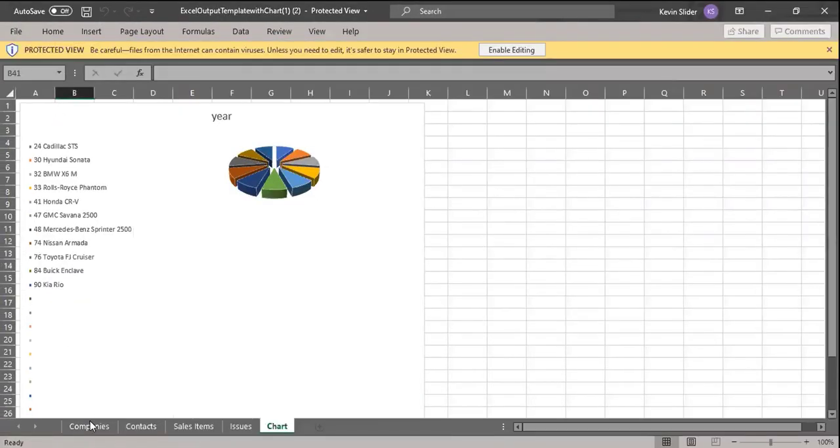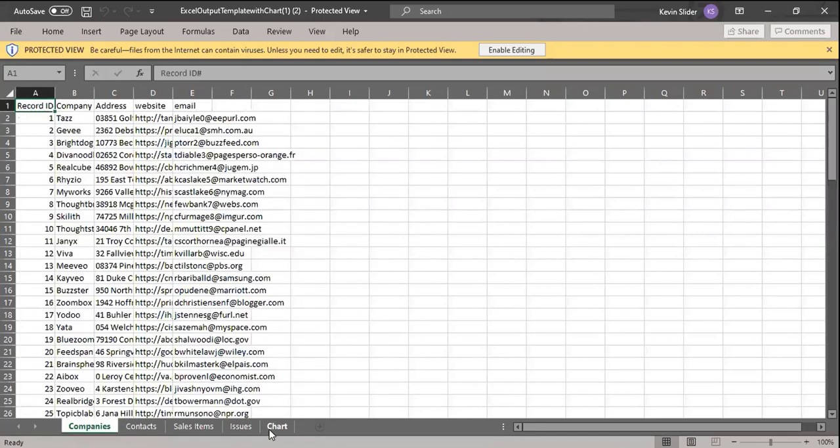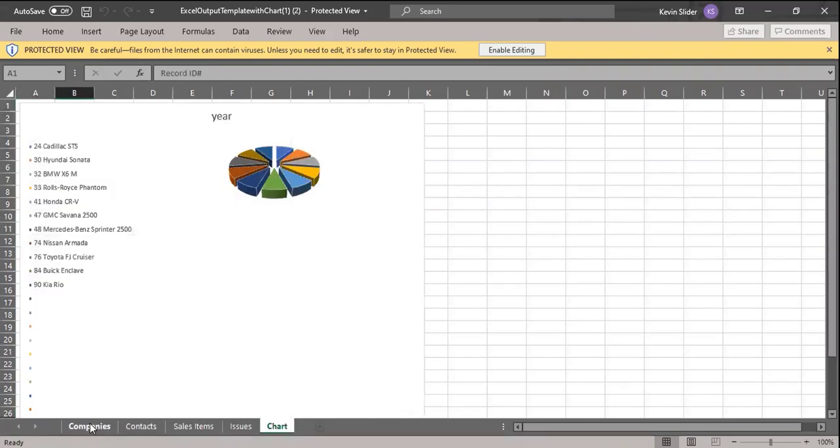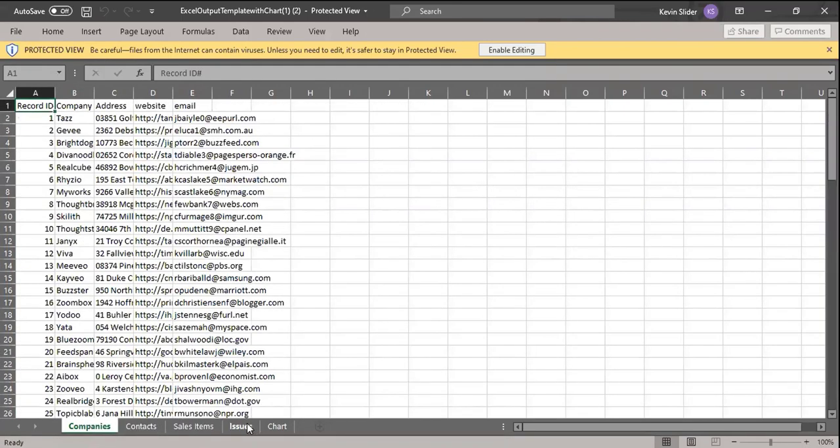And you can see there are 4 or 5 tabs in here: companies, contacts, sales items, issues, and chart. Now, all of these first four tabs in this Excel document are pulling from reports in QuickBase. So this is a companies table, this is a contacts table, a sales items, and issues table.